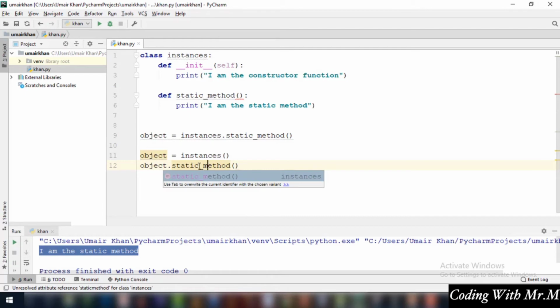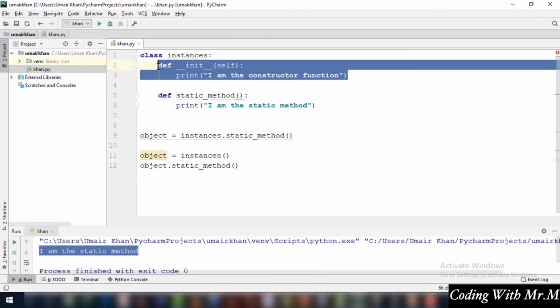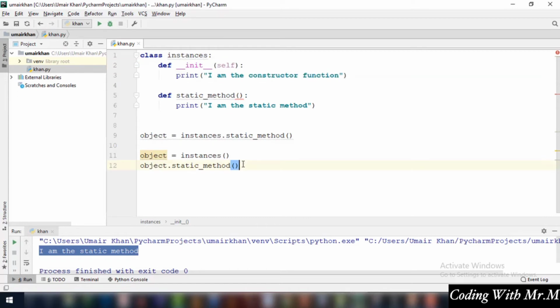In this case, an object of the instance method is created and this constructor function is called. Once this constructor function is called, we have to specify this self here. If you specify self and make it an instance function, then when we call a method using an object, that is actually calling an instance method, not a static method.